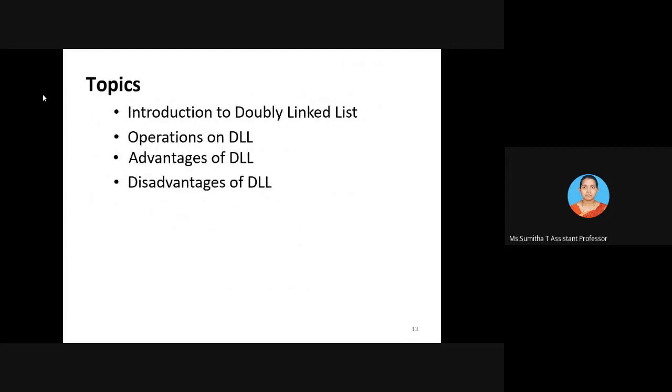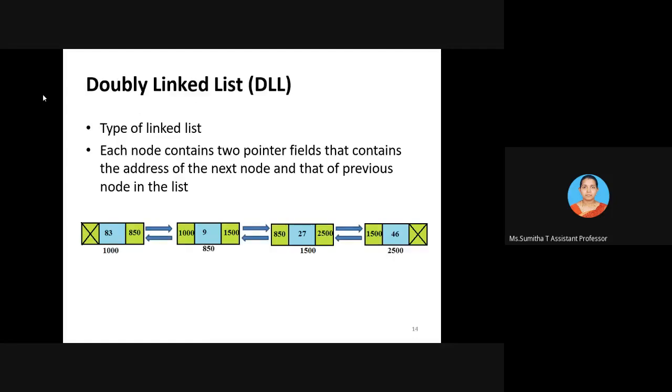So now move on to the topics. After that, we will come back to some MCQs I have. Okay, fine. Now the introduction to doubly linked list. What does that mean? It is one type of linked list, right? Compared to singly linked list, what is the difference here? In the case of doubly, we have 2 pointers, another field.